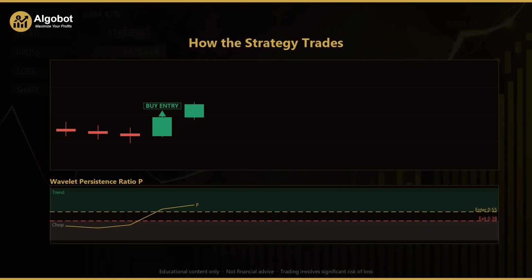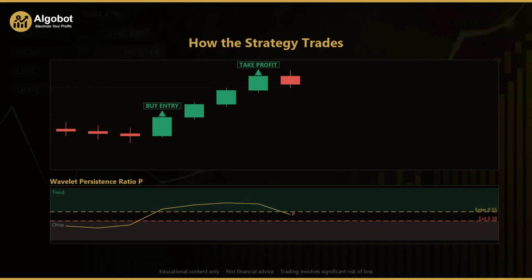Then, on the fourth candle, something changes. A stronger candle pushes up and closes above the window mean. In the panel below, the persistence ratio jumps and crosses upward through the enter level at 0.55, having been below it the bar before. This is the fresh chop-to-trend transition the strategy waits for. The slope of the window has turned positive. The newest half is now averaging higher than the oldest half, and the drift comfortably clears the minimum ATR floor. All conditions agree, so the buy entry marker appears. The strategy goes long as the trend is being born.